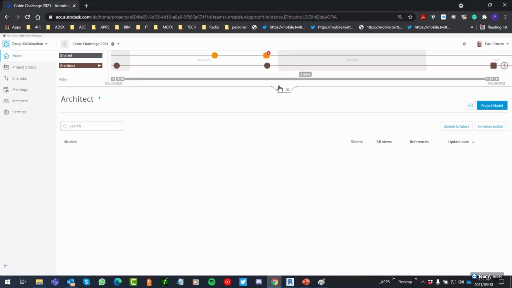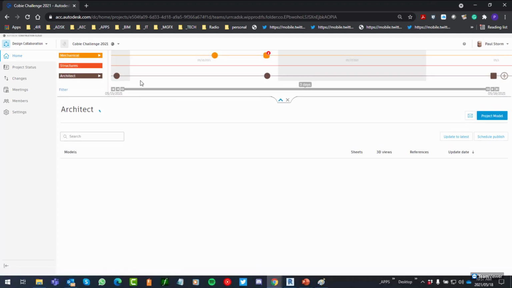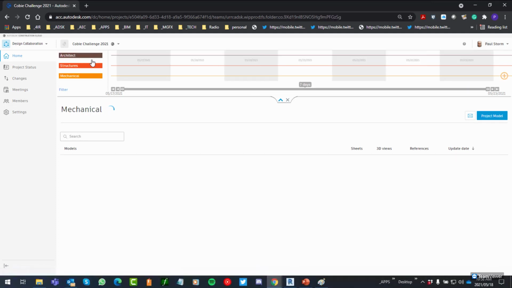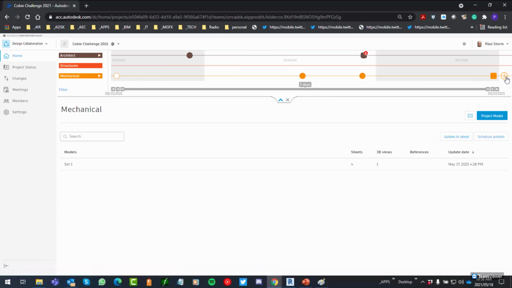Automatically, when you share your package, it's going to sit within the shared folder. So it's going to be the other person who just checks the task section, and it's also going to give them the opportunity to link that into their file and, after that, accept it. So there you can see the mechanical team. You can click on the mechanical team, and I can say, all right, I want to create a new package.